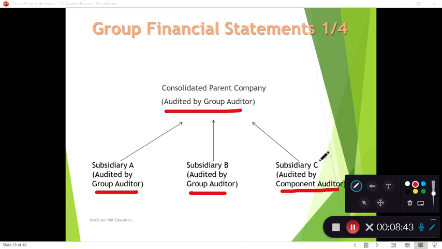In this case, maybe it's an international subsidiary, and so there's an international auditor in that home country that does that audit, for example. But it's still part of the consolidated financial statements. And so if that's the case, let's review what happens in that scenario.